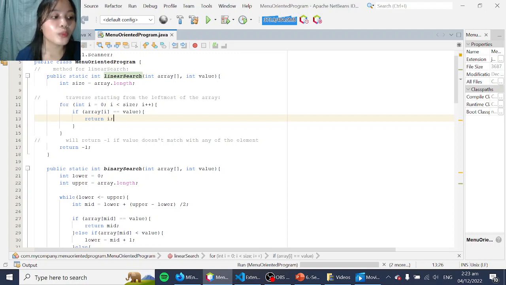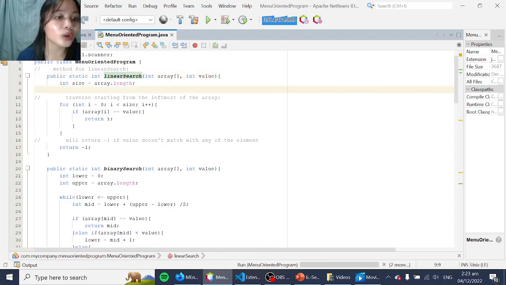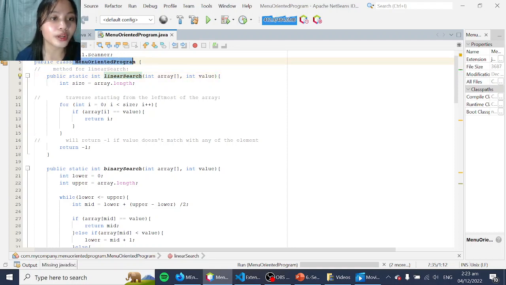Aside from that, we no longer need to create an object of the class menu oriented program just to invoke this method. We can directly call it without creating an instance of the class because it is static. Our method is of integer data type.